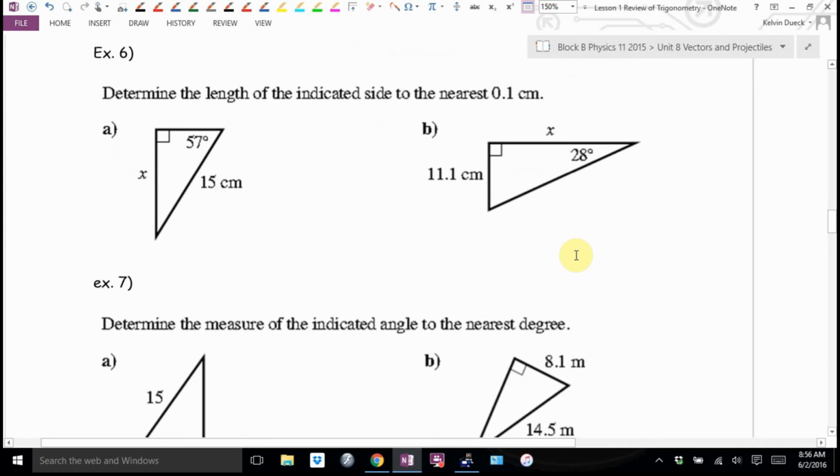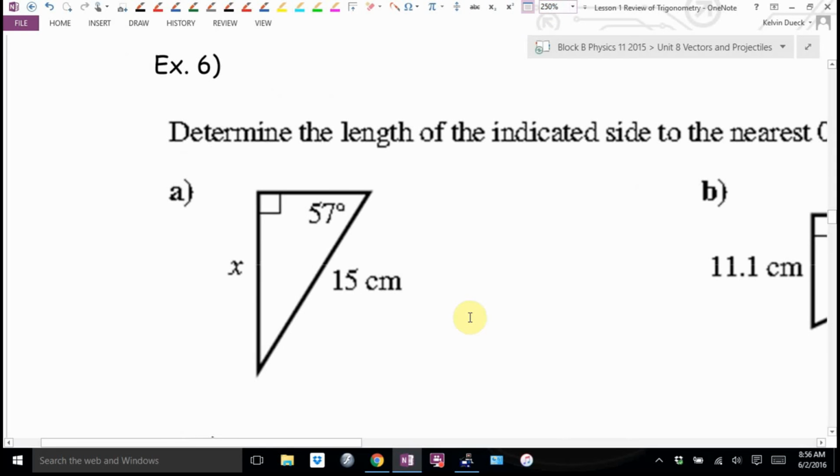Example 6 says, determine the length of the indicated side to the nearest 0.1 centimeter. I'm going to zoom in. All right. Can I give you Mr. Dewick's no muss, no fuss, minimum amount of work, maximum amount of success method for solving trig? First thing I do, you may have noticed, I enjoy writing something down mindlessly because it relaxes me. Honestly, the first thing I almost always do is I put a little color in the angle that I'm talking about, just so I don't stupidly pick the wrong angle. That never happens? Yeah, it does. You're in a rush and okay? So I do that. I feel better.